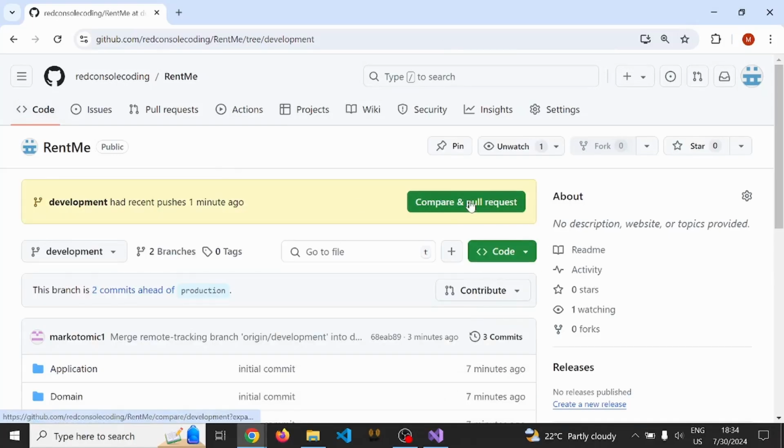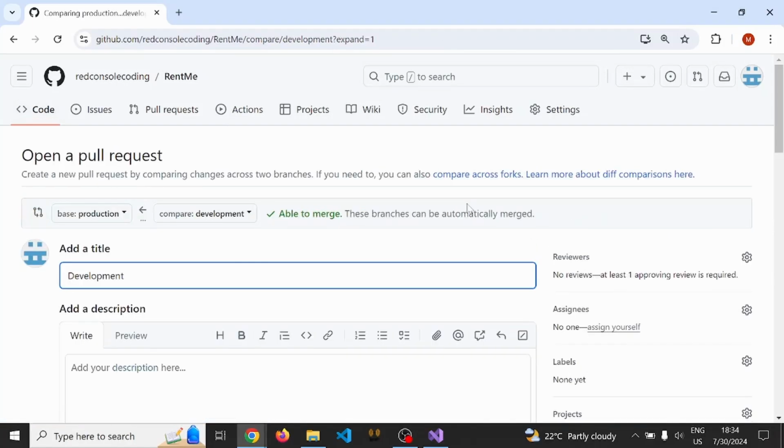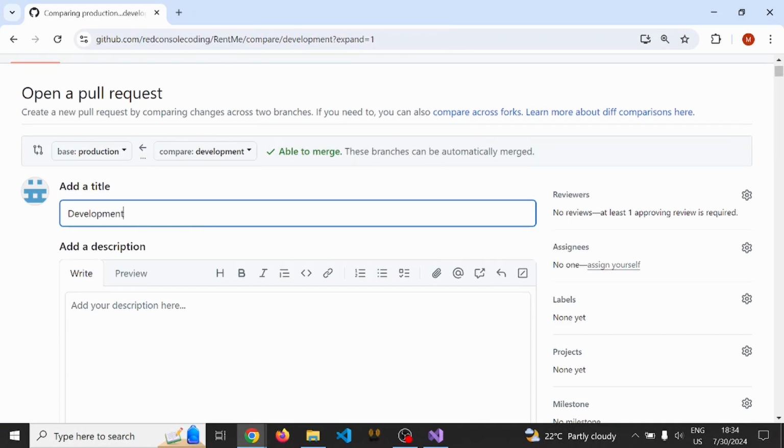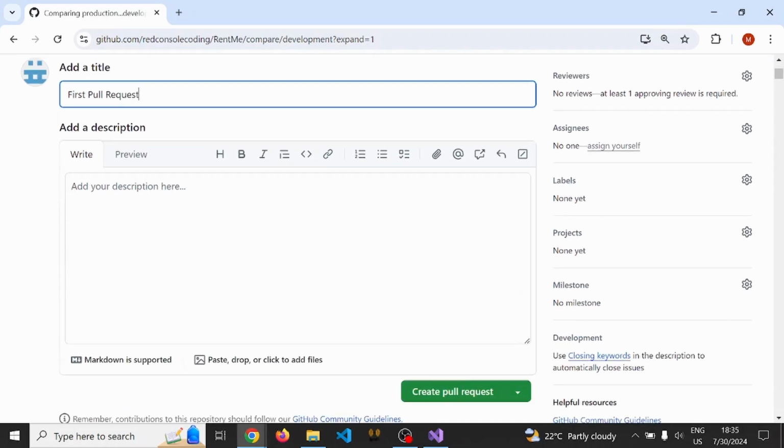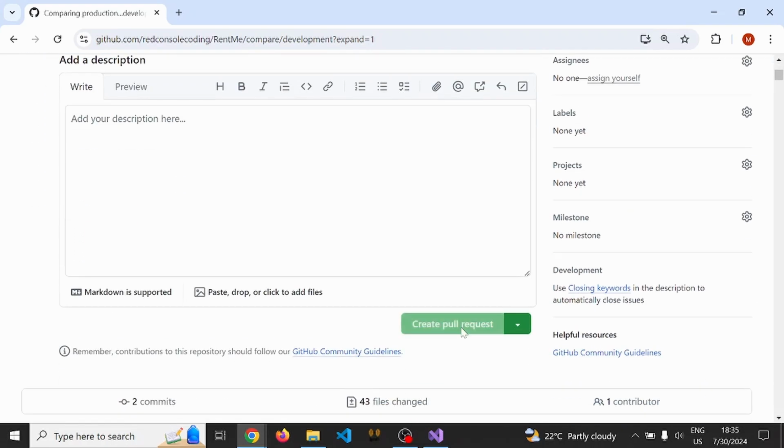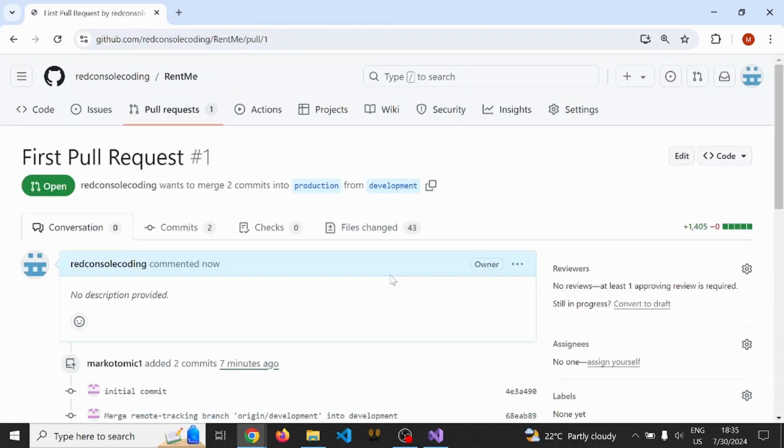So now we can make a pull request to the production. We're gonna go with that. A title. Let's say first pull request. Okay, we're gonna go create pull request.